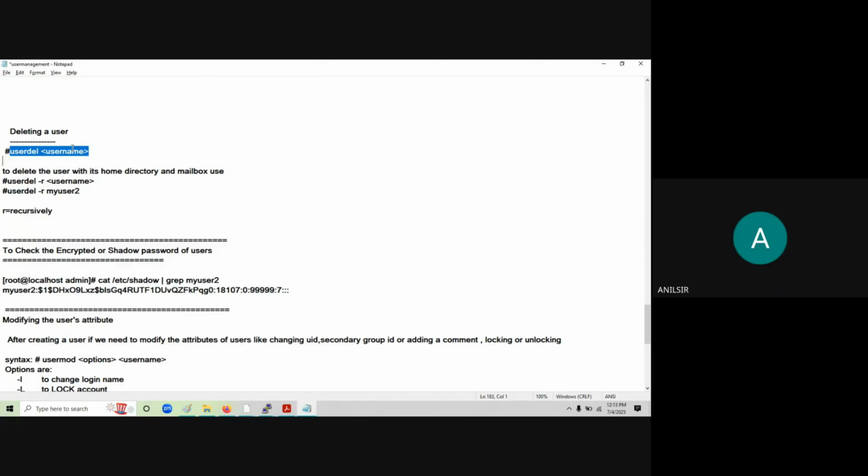Suppose now Vivek has left the organization, he's having some good opportunity, he's leaving the office. So the operations manager comes and says, remove that user. Remove the access permission of the user from all the servers, proxy servers. So if your infra team, server team, are using this userdel username, it deletes only part of the access permission of the user. Vivek has been deleted from the service, but not completely.